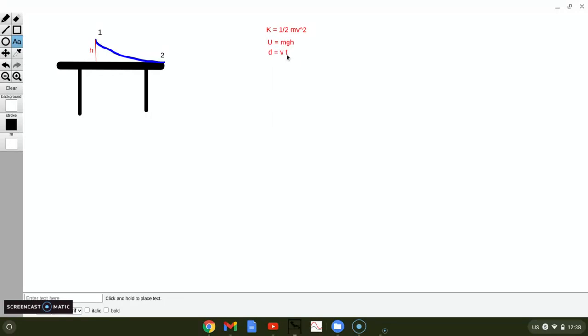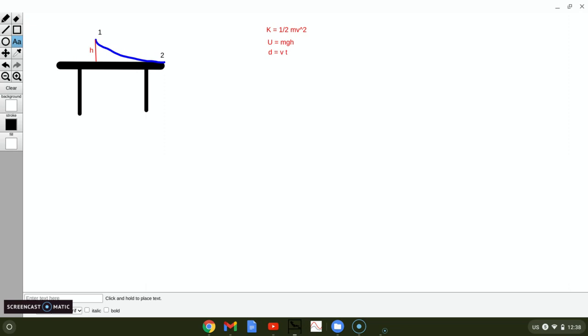This time here will never, ever change no matter how fast it's moving. So the faster the velocity, the faster the distance. If we double the velocity, we will double the distance. If we triple the velocity, we will triple the distance because the time won't change. And that's all we really need.